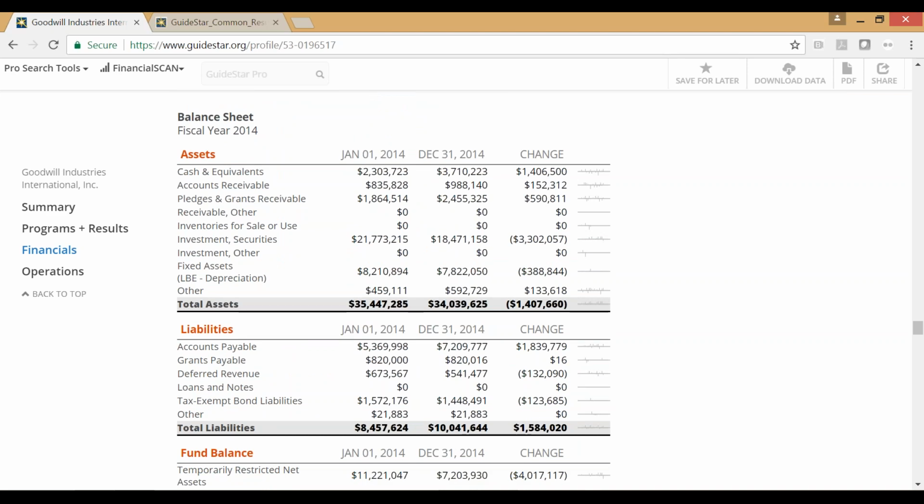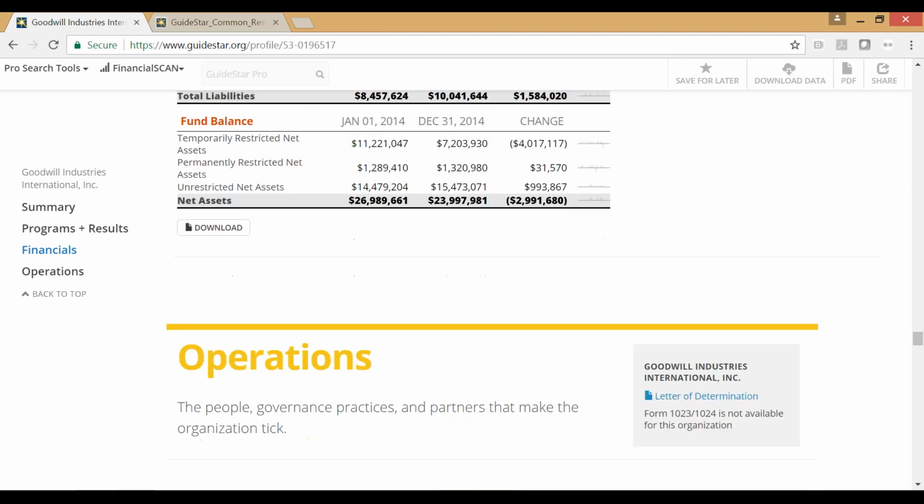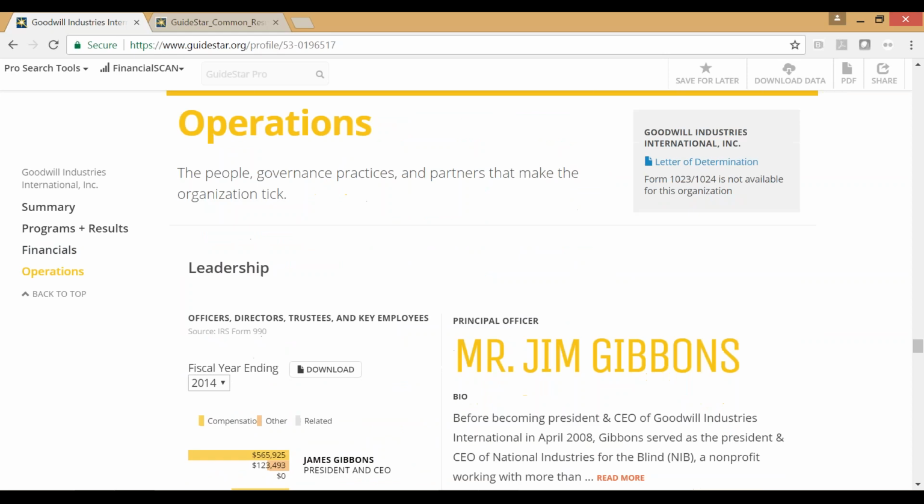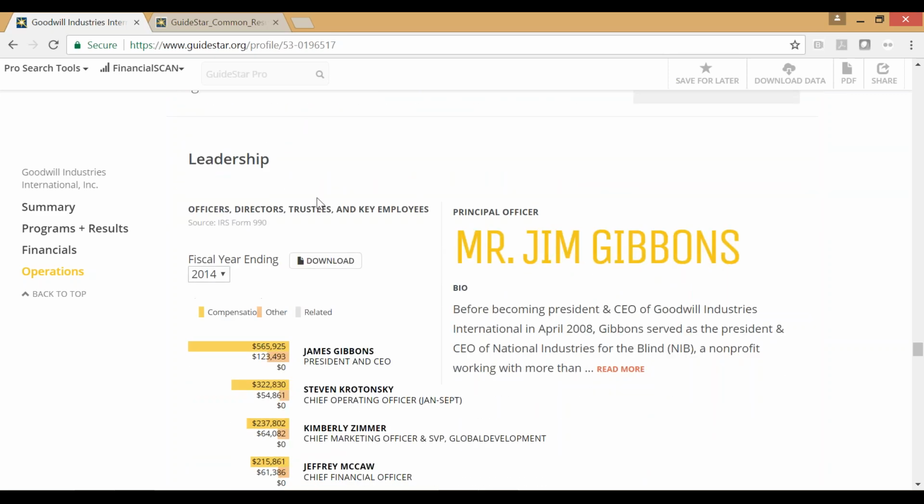Okay. Last but not least, we have operations. So this stems mostly from the Bronze Seal and also from your Form 990. So we do receive your most recent Form 990s, upload that information, and put it here. So you can always check where the source is. This one comes from the IRS. And then over here, this is self-reported.